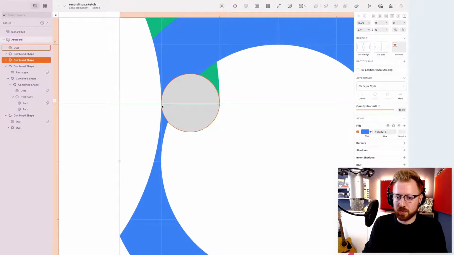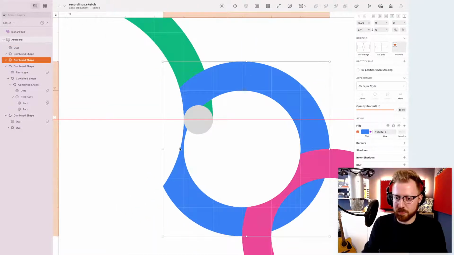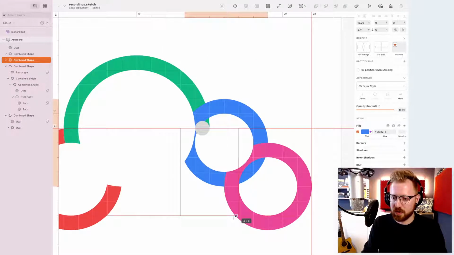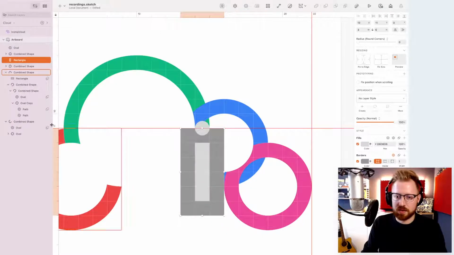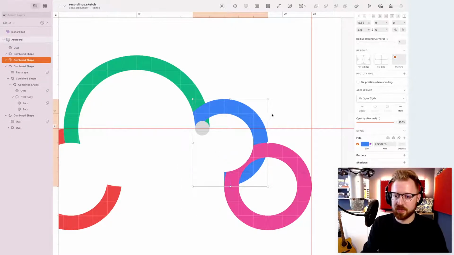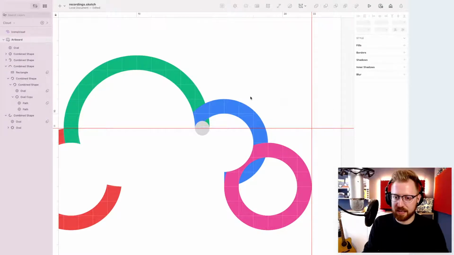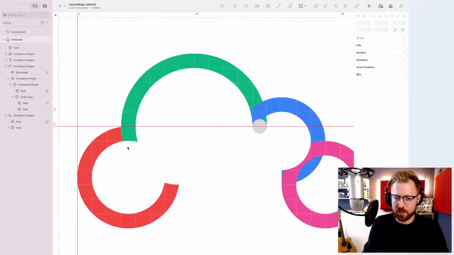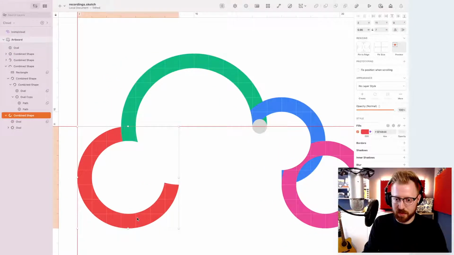We can see we also want to get rid of that section of the blue circle, and we can do the same. Put a rectangle here, and let's say we want to cut out over here. I'm not sure, so let me cut out this part of the blue, and I can see that the gray overlaps the blue, so that direction is fine. Subtract it, and it looks like this. Sweet.